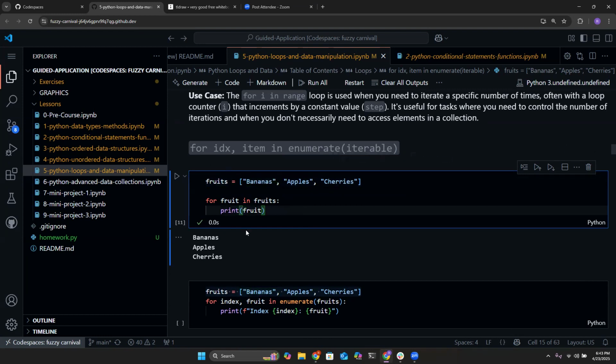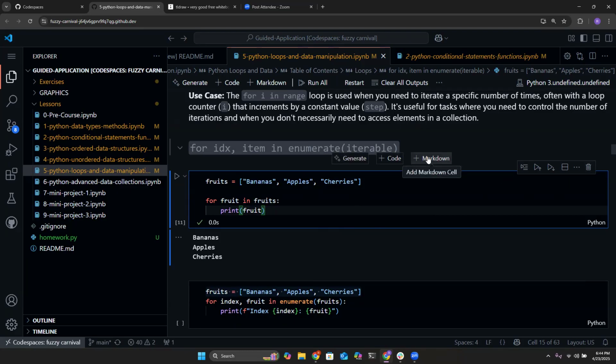But what if I wanted to have access to the index of whatever apples is? Right now it's not a big issue because there are only 3 items. But if I have 100, 200 items and I'm trying to keep count of what index I'm at and use the index as a reference to move stuff, maybe it's a little difficult to conceptualize when this will be helpful. To be completely honest, as I'm explaining this, I can't even think of one, but I've used it so many times. So take my word for it, it's going to be helpful. If I want to keep track of the index I'm currently working on, that's where the enumerate function comes into play.